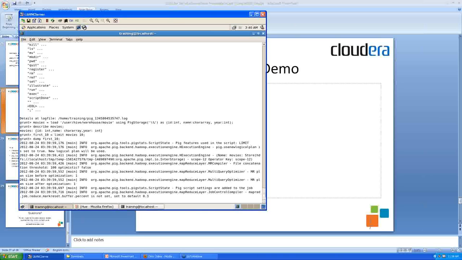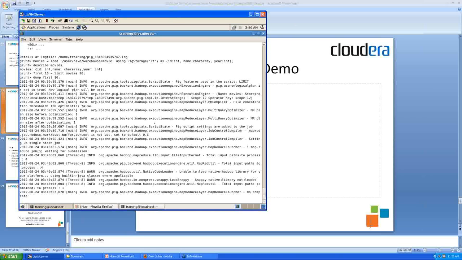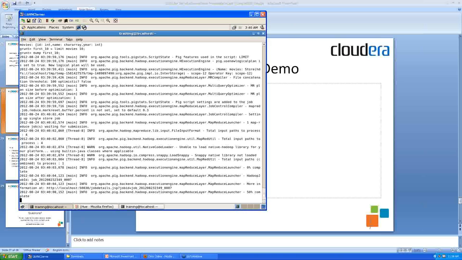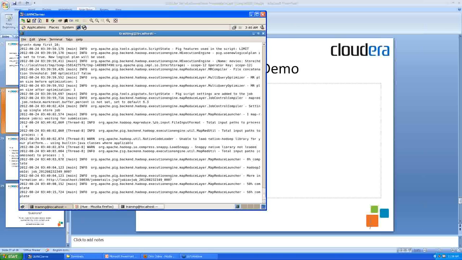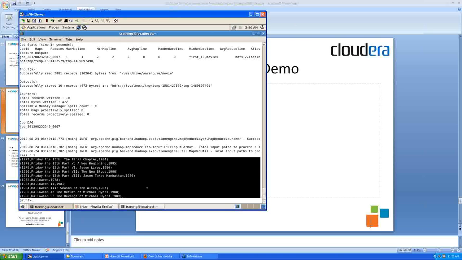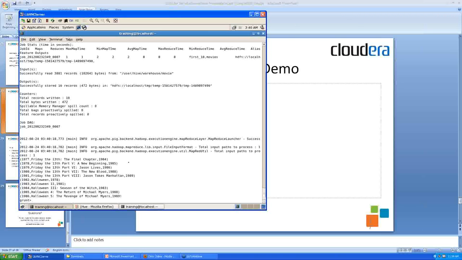So it's processing now, doing some stuff in the background. In this case, it's actually creating a MapReduce process. So it runs a MapReduce program, and as you can see, there we get the output. So all of this here is the output of my movies file.